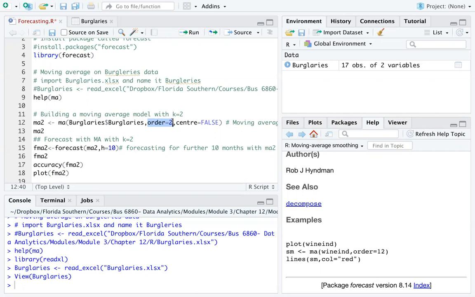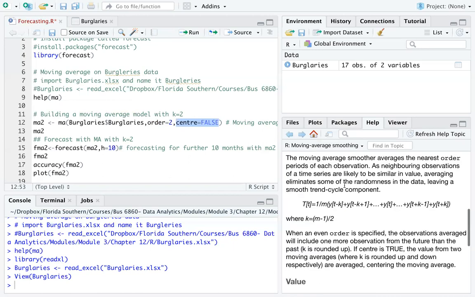We are going to be asking this method to look for the most current 2 time periods, take the average, and then represent it as your forecast. Center being false here is going to direct this moving average method not to look 1 period ahead and 1 period before, just directly look for 2 time periods before the current time period and use the average of these two as your forecast, okay? So we usually put center false here, and if you would like to learn more about it, you can come over to this help menu and learn more about what center means.